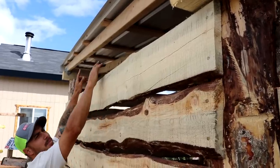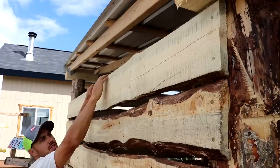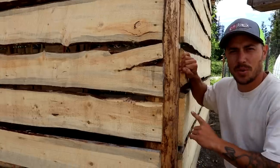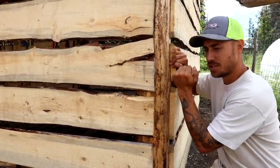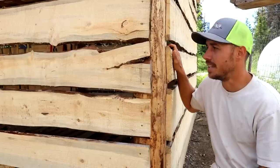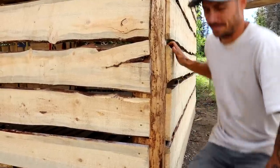We have a little bit of a gap up top here. I'll show you on the inside, but this is the height that we're going to be stacking the wood to. So a little bit of a gap up there is not going to hurt us, and it's just going to give us a little more airflow in there. And on all the corners, we wanted to show a little bit of the log because we thought the logs looked so nice. So that's why we don't have them meeting up out here. And the final dimensions on this woodshed is a 12 by 24. So let's head inside and we'll show you what we did in there.